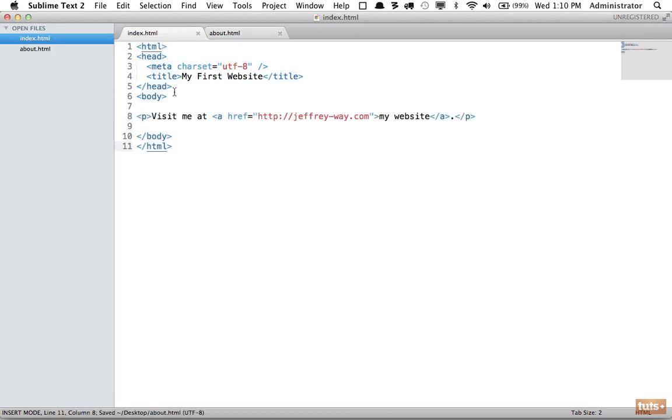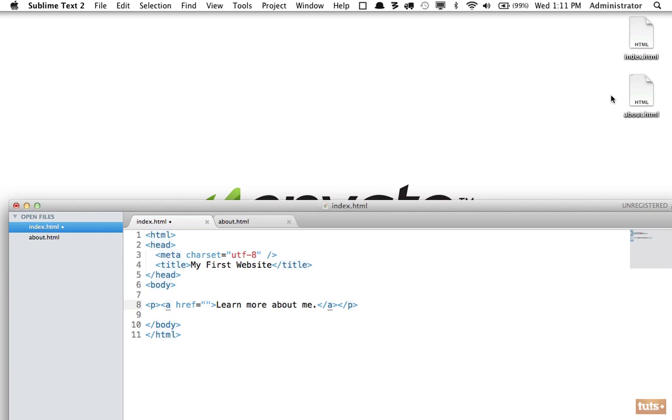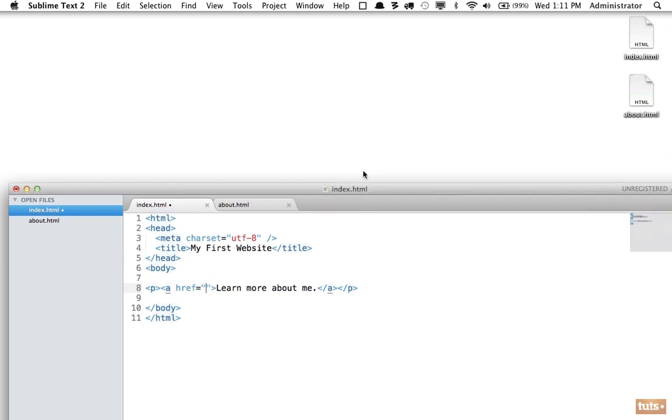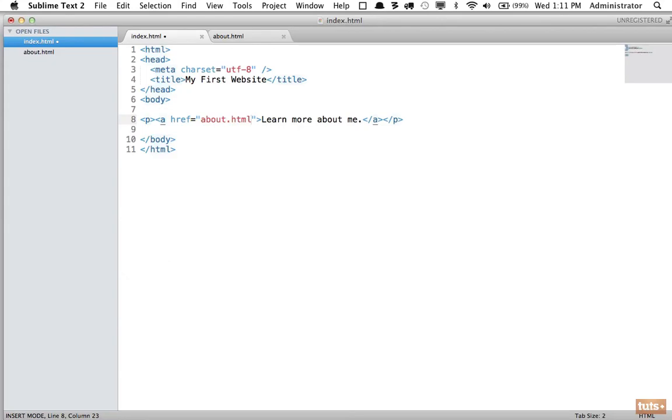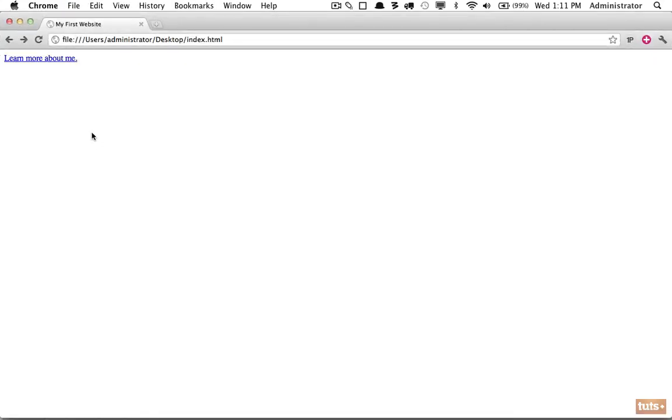So now I'm going to link to this page and I will say right here, learn more about me. And now we're going to take about me, or we could take the entire string. Why don't we do that? And we're going to wrap it. Once again, we're using an anchor element, and we're going to specify an attribute name of href and an attribute value. And this time, because it's in the exact same directory, in my case, the desktop directory, I can simply reference it like so, about.html. Come back and I will reload the page. And now notice because I have never visited this site before, it's not showing that purplish color. It's showing blue. So I'm going to click on it and now we are on the About Me section.